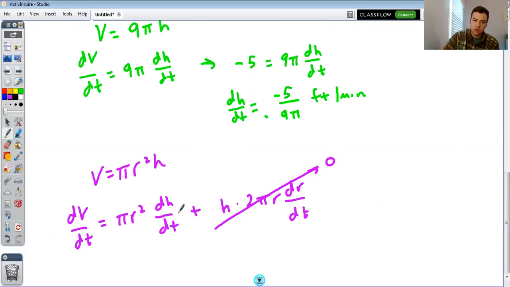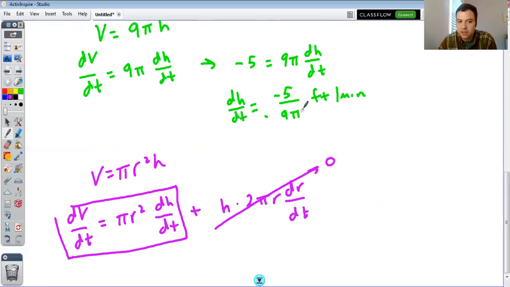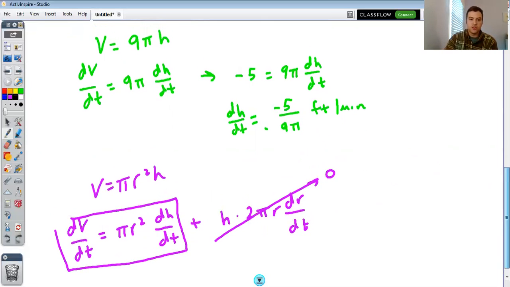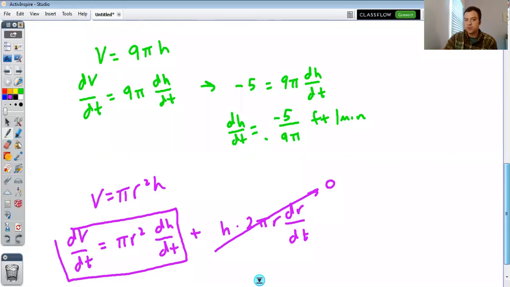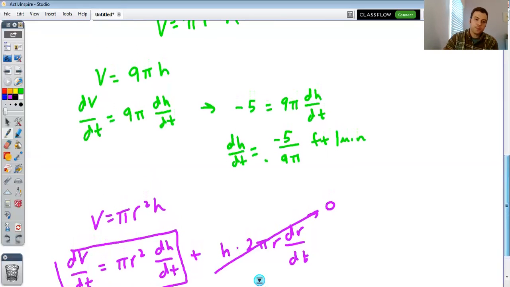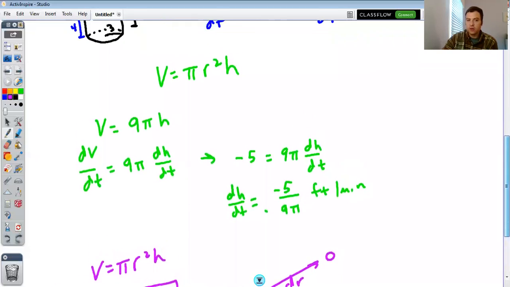And then if you look at my equation that's still left, it is the same as the equation that we had up here once I plug in the radius. So either way is going to get you the same answer. This way I've done here in purple is just going to take a little bit more work to get there. It's a much harder derivative to take in that problem. Remember, you're always deriving your variables implicitly because you're taking the derivative of each one in terms of time. And then plug in what you know and solve for whatever's missing.